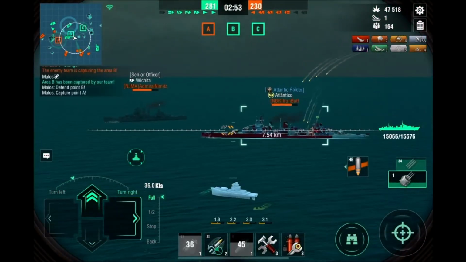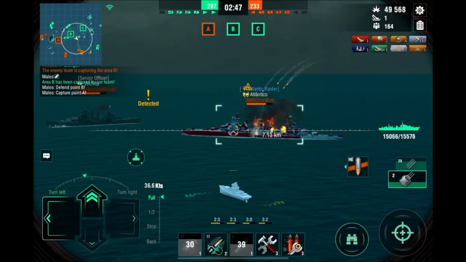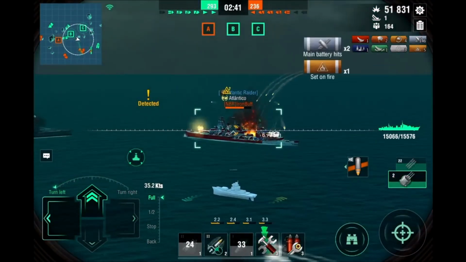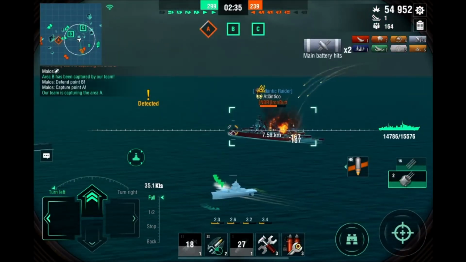Throw in a set of torps. Oh, there's another fire. Look at that. This is the bro. Cossack wishes it had this fire chance because this thing sets fires like crazy. So we're just gonna go around and farm this Atlántico. Oh, look, another fire. Would you look at that? Could have seen this coming. So he's cooking over there, having a grand old time.